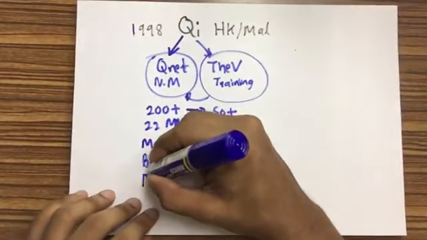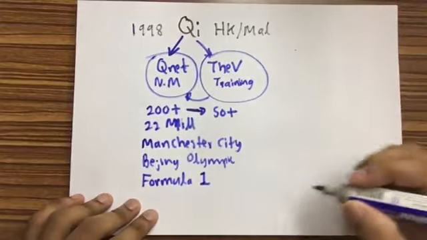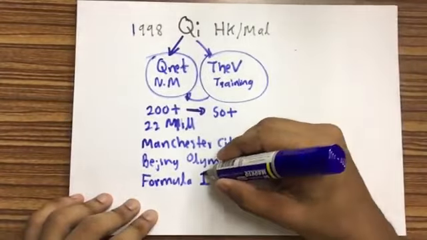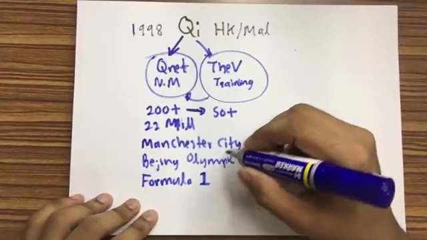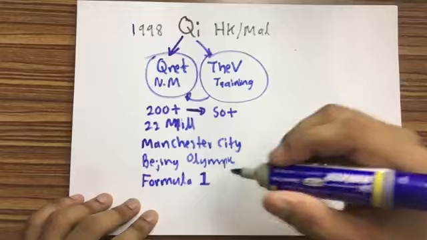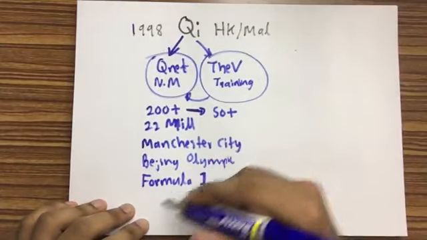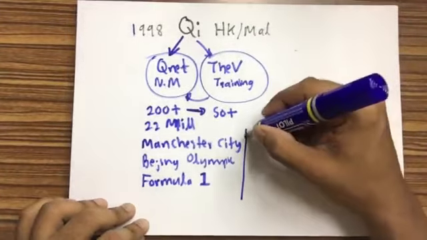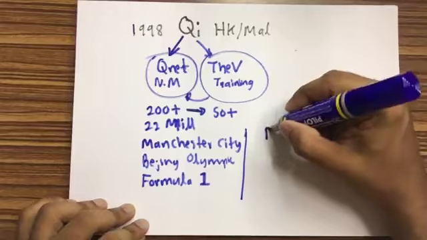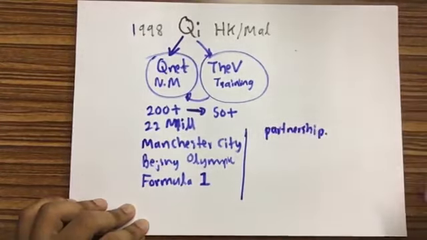And it has a partnership with Formula 1. F1, you know, F1 car race. So it has its own team called Marussia Racing Team, which is owned by Richard Branson, one of the billionaires who owns Virgin Airlines. If I continue talking about the sponsorships QNet has done, I can go the whole day, right? So I'll stop here for a while and I'll tell you about the partnerships QNet has since 1998.